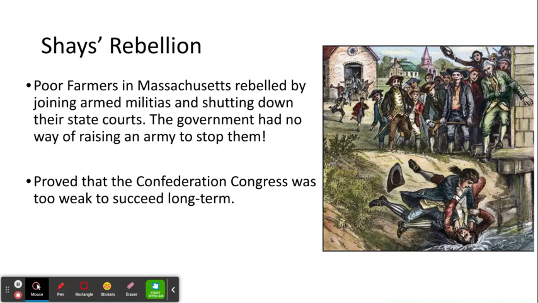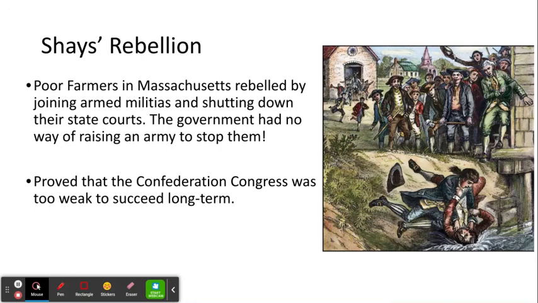So, as you can imagine, that's not the Constitution we have today. So, what happened? What happened was, in order to pay off the debt of the war, the state of Massachusetts tried to pass a new tax on its people. That tax really, really hurt poor people, but especially farmers. And one particular farmer named Daniel Shays gathered with a local militia, and they pretty much took over their city.